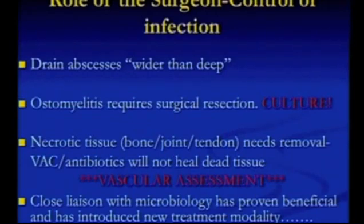There are some basic principles for ulcer care. Vascular assessment — it is surprising how often the basics are missed. If they haven't got a blood supply, no matter what you do, it's not going to work. Make sure they have an adequate blood supply before you start doing anything. If there's infection, you need to make a wide exposure to get rid of it. Don't think you'll get away with leaving any osteomyelitis — osteomyelitis needs surgical resection. If you're taking bone out, send it to the labs to find out what the organism is. Necrotic tissue with exposure of bone, joint, and tendon is not going to heal — putting a VAC on it is not going to heal it; it needs surgery.